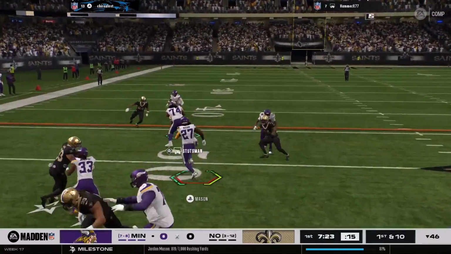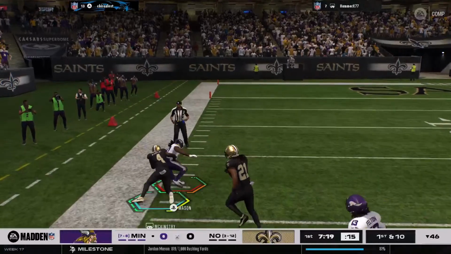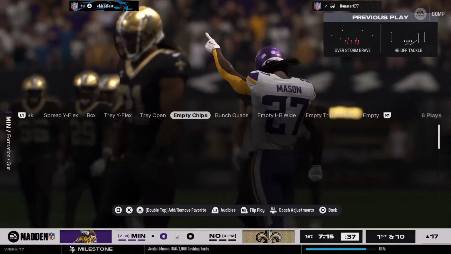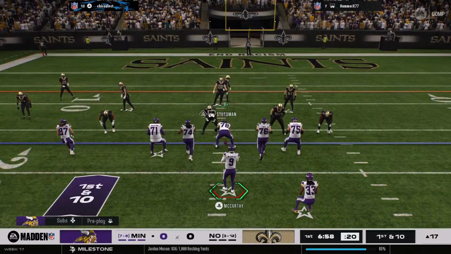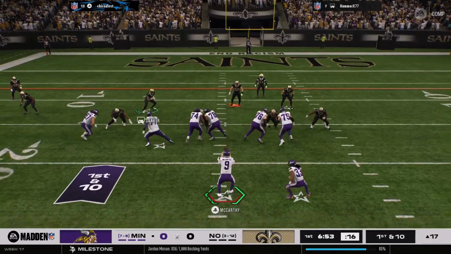A run. And here's Mason. Room to run inside the 40. What a run. He brings it to the red zone. Taken down inside the 20-yard line. It's a big play for Minnesota. 37 yards. They're at the 17-yard line now for first and 10.